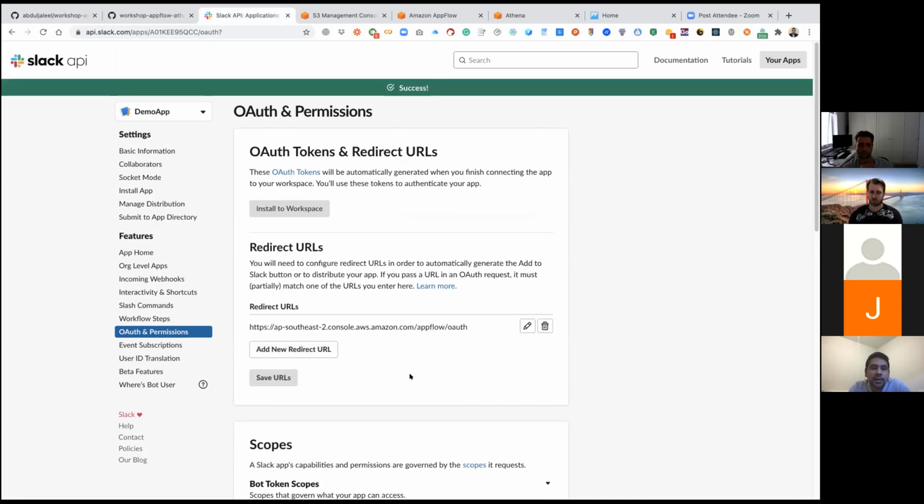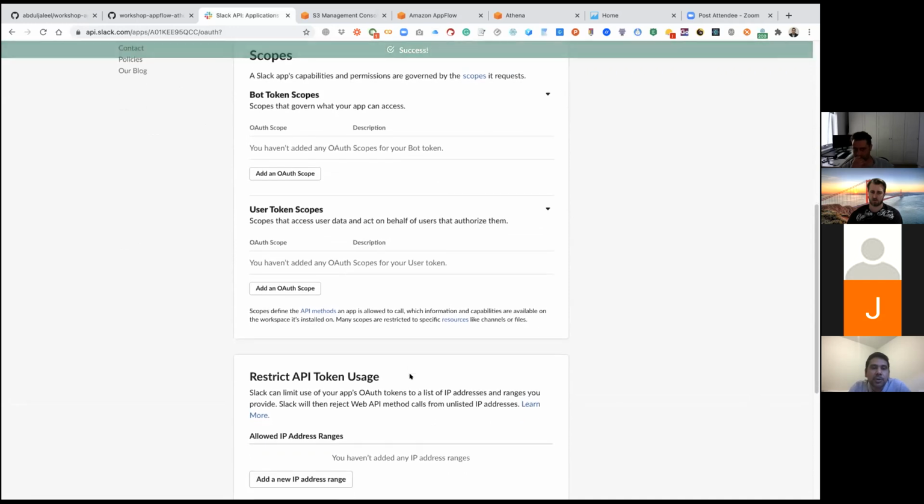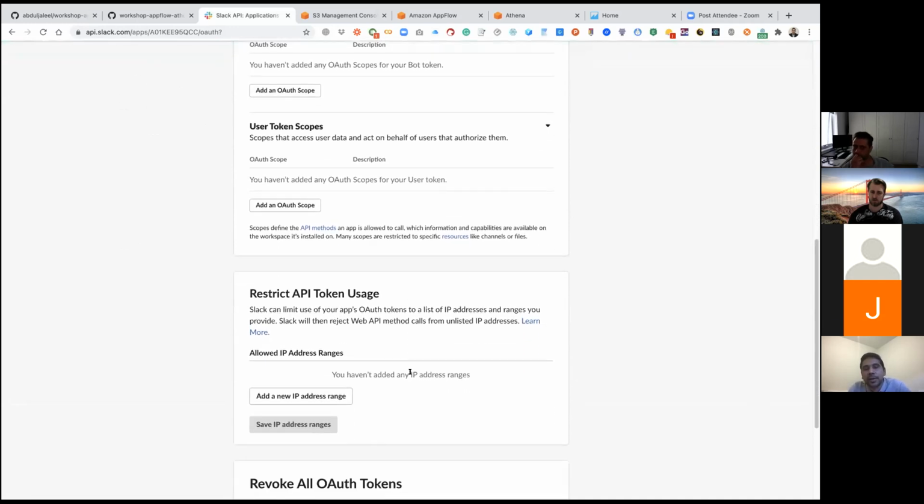And you save that. Then there are some scopes that we need to set so that the app provides access to certain data in Slack. It's basically access to different user data or Slack channel data that AppFlow is going to access through the Slack API.